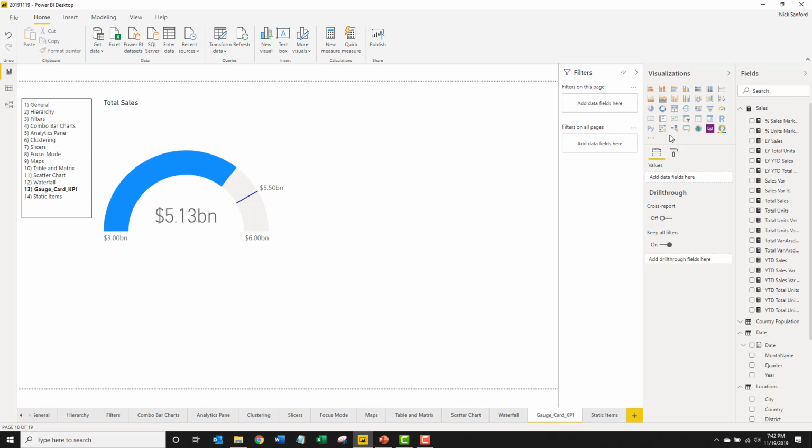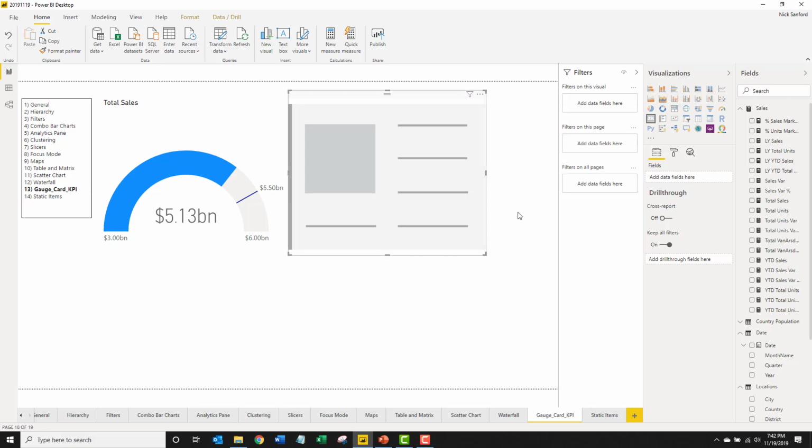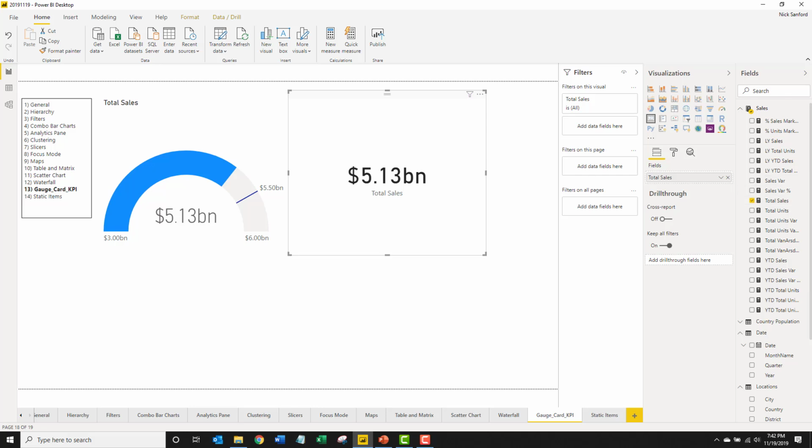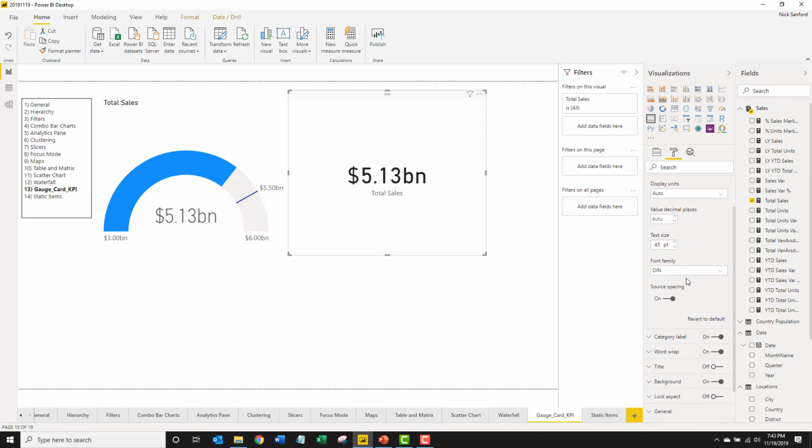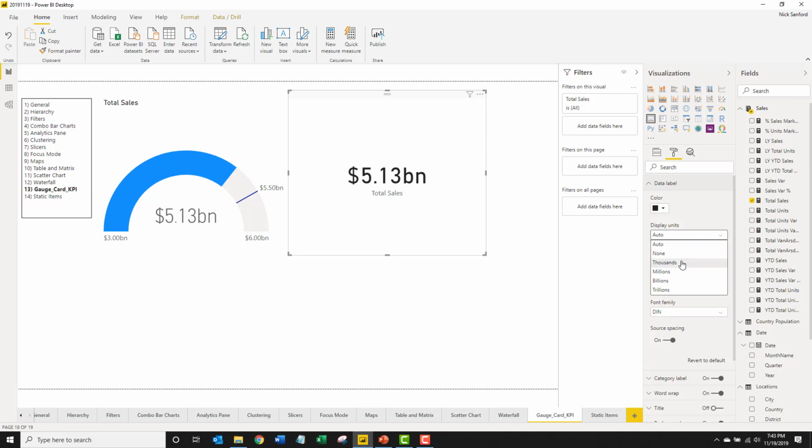Now let's bring in another KPI. The card KPI is right here. And we're going to bring in total sales. And then from the format ruler, we're going to go with data label. And we're going to play with the display units right here. And so we can display it in thousands, we can display it in billions, we can display it in millions.